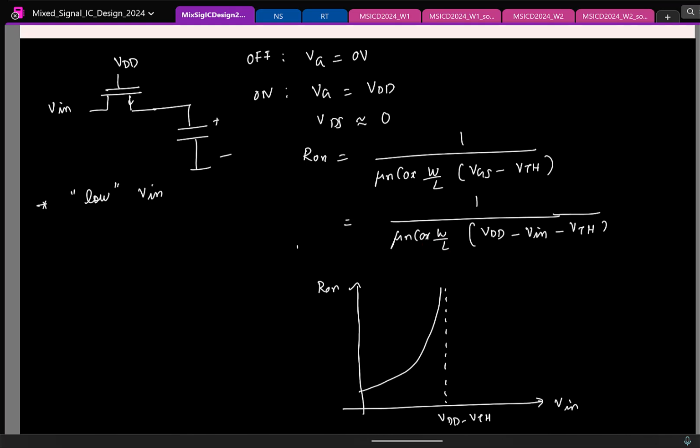So how would you choose your length so that the on resistance is smaller? Yeah, you try to use the smallest possible length that is available. So with respect to a switch, it doesn't make any sense from the point of view of on resistance to use a non-minimum length. Fine? And then you change W to get whatever you need.